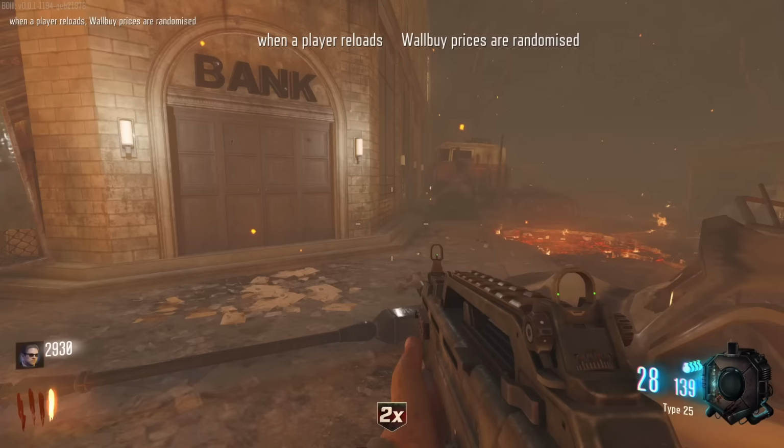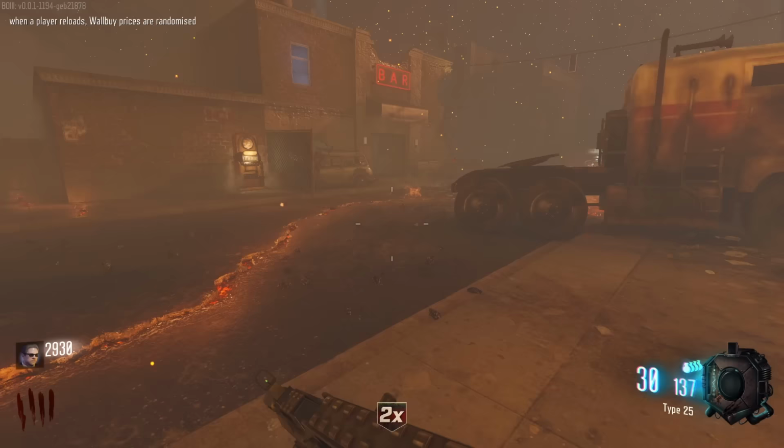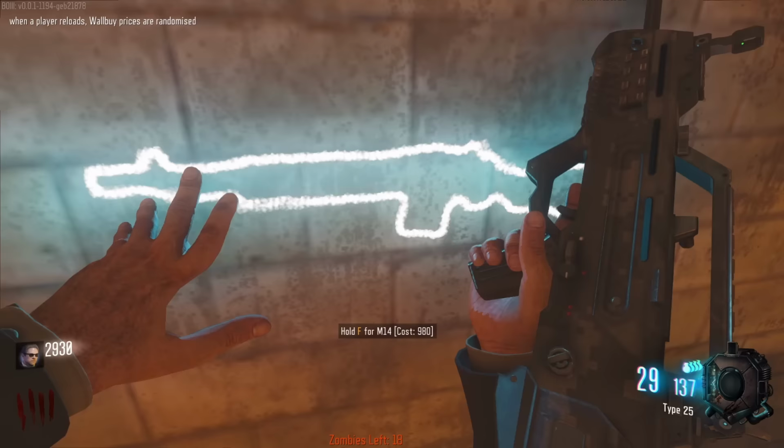Alright, when a player reloads, wall buys are randomized. Oh my god, I've got to reload right now. What's it gonna turn, what's the M14 turned into? Oh, the prices are randomized. What the fuck? So the M14 is 980 points. What about if I reload again? How much is it now?